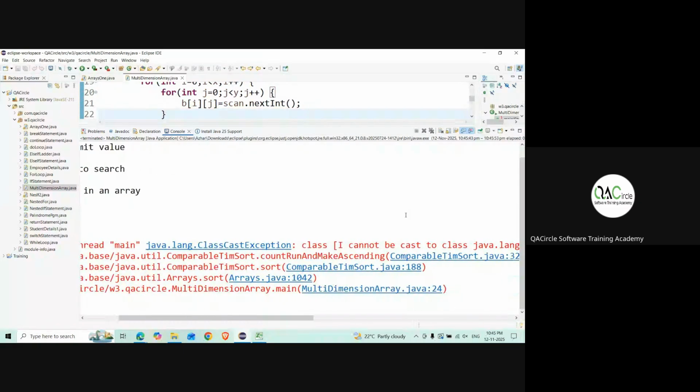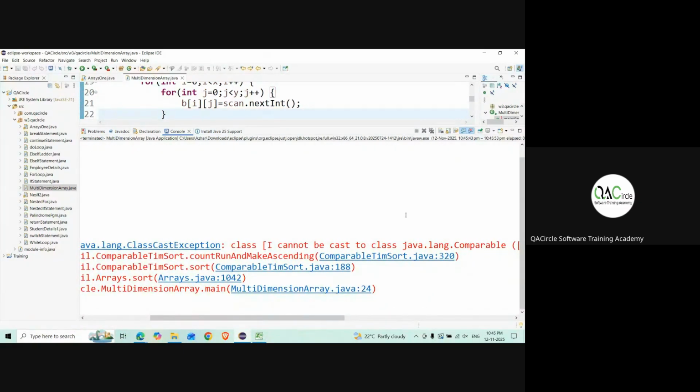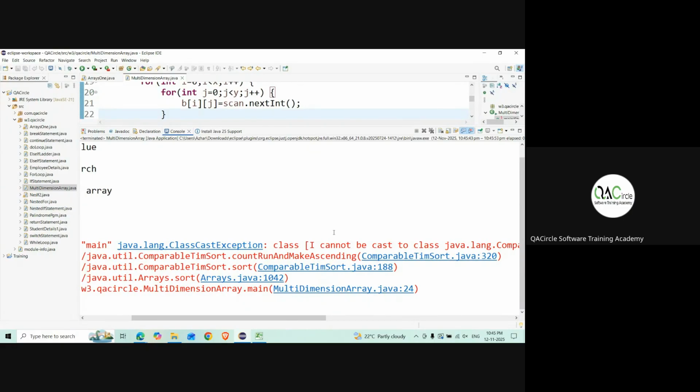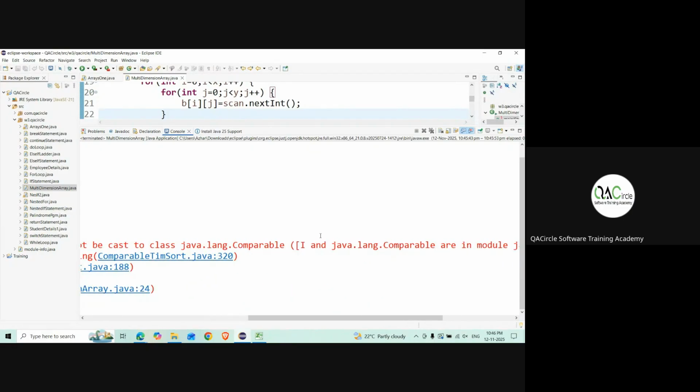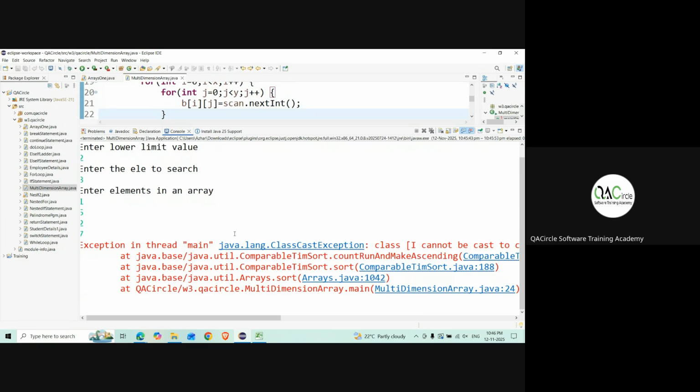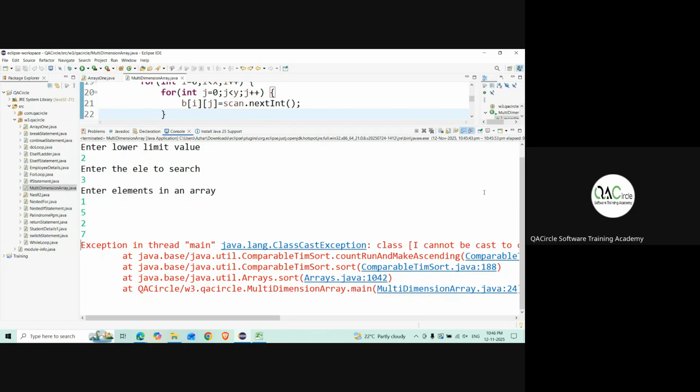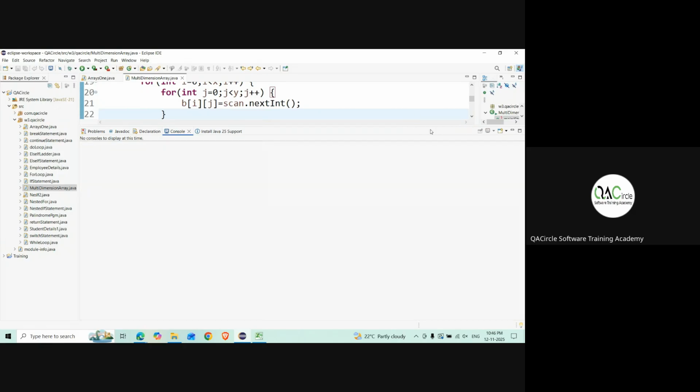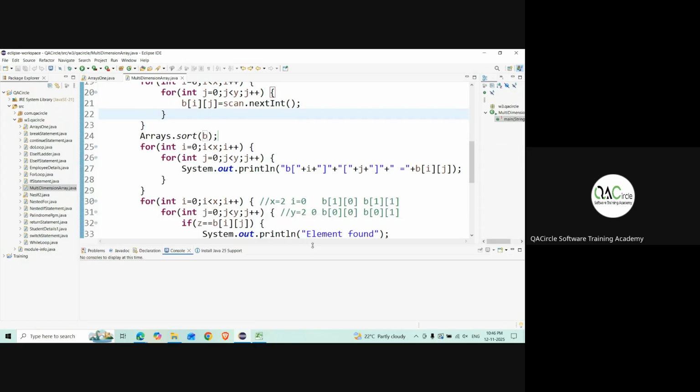See, it is giving an error. This is a little different. I'm just telling you, if an error comes, how we'll understand it. It is telling us where the class cast exception is. You remember the casting? When you sort it, you have to convert it to a different array.